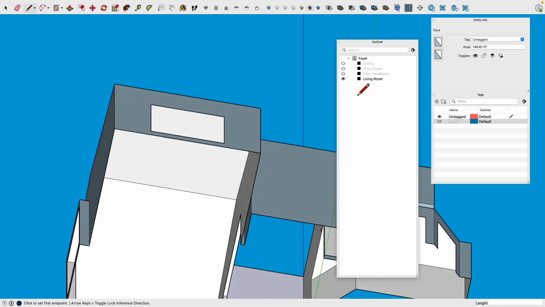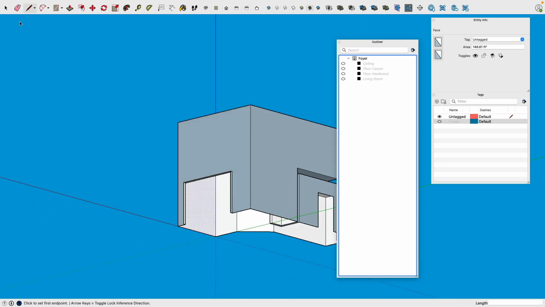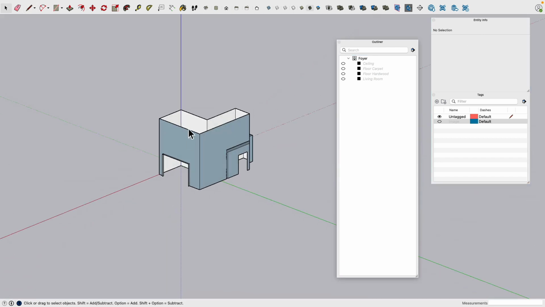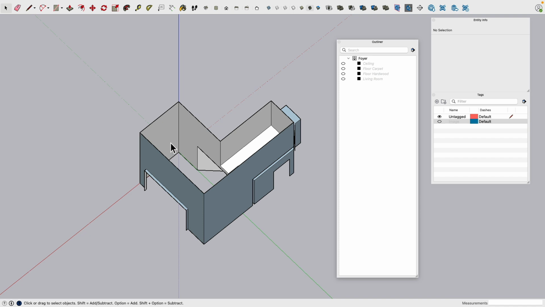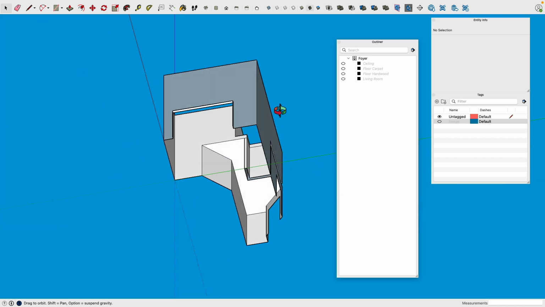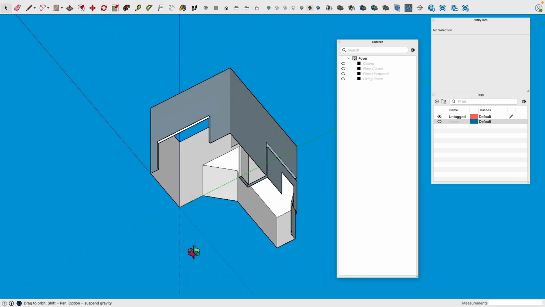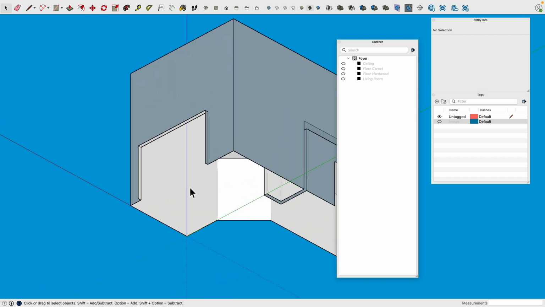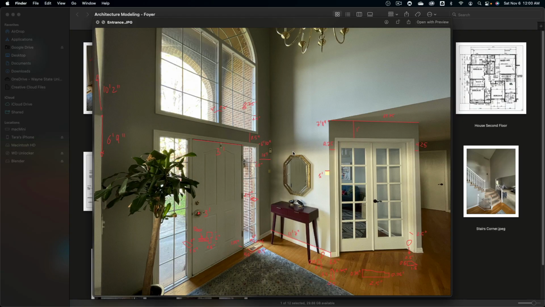Okay, face orientation is good. There we are. Beautiful. I'm not going to make this a group because we still have to model in all the details, but I would say, yay, an hour later, we have a representational architecture model ready to be detailed. But before we can do that, we have to put in the walls for this room.